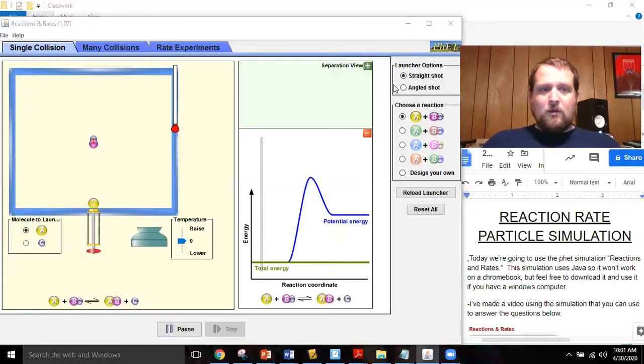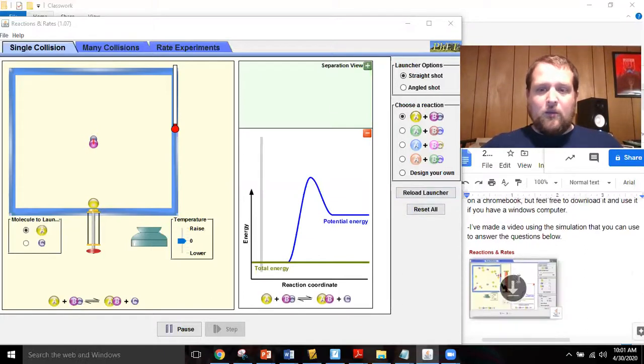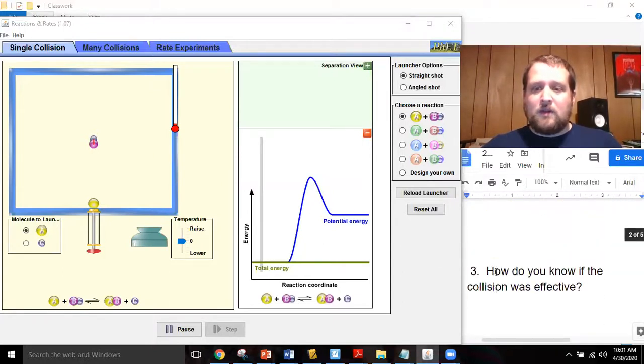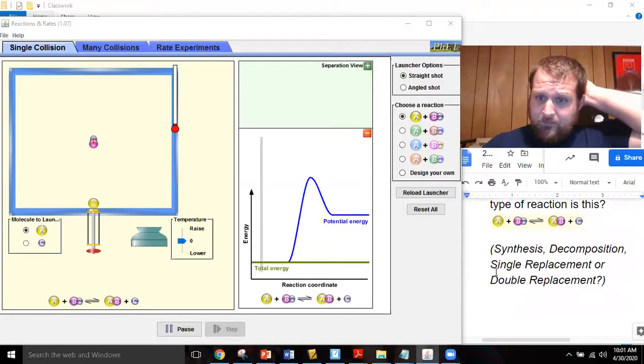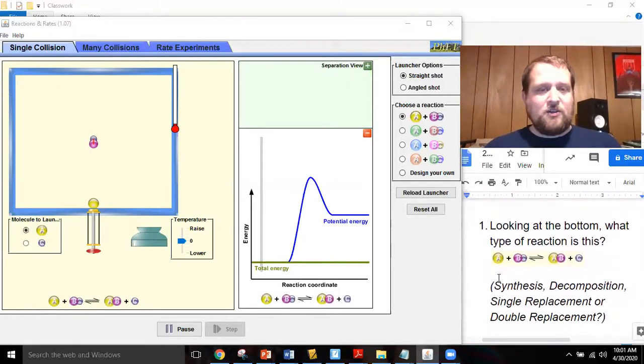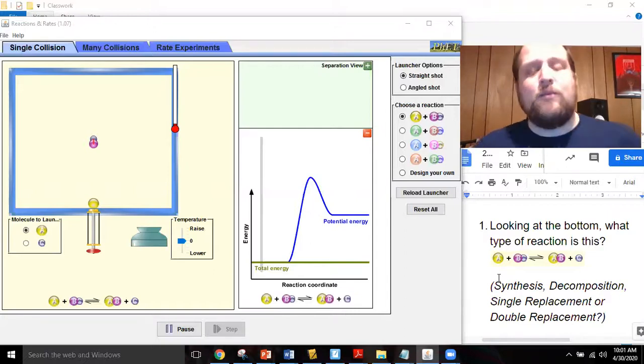I recommend going through and pausing after each question. I will be reading the question, doing something with the simulation, and then that's when you should pause it and write in your answer, and then I'll go on to the next question. Okay, so rates of reaction. Some reactions are fast, like combustion, burning. Other reactions are slow and take a long time, like rusting on a car. Why is that? And what actually needs to happen at an atomic level for a reaction to happen?